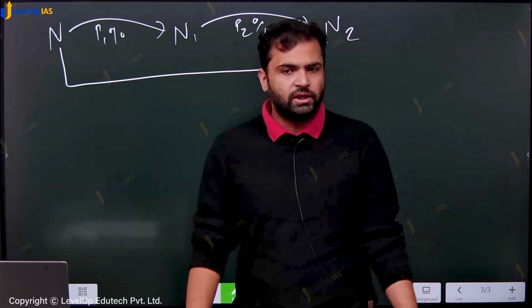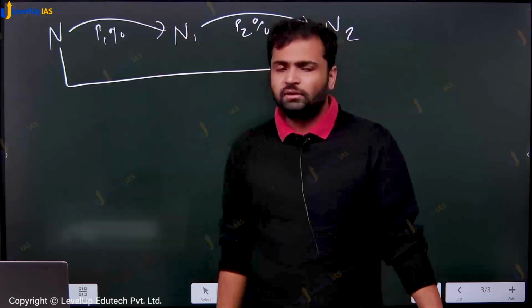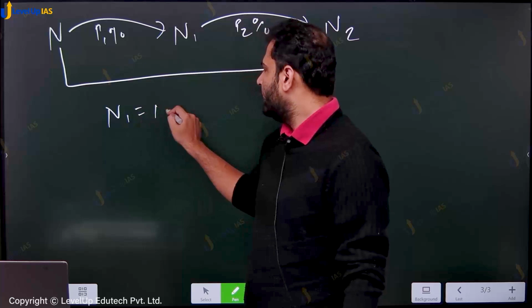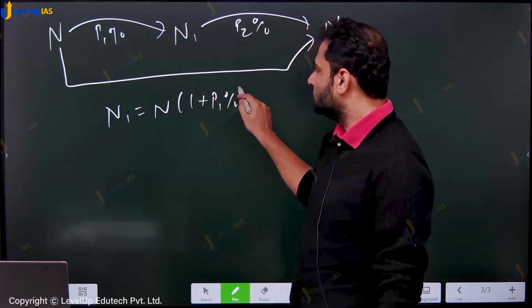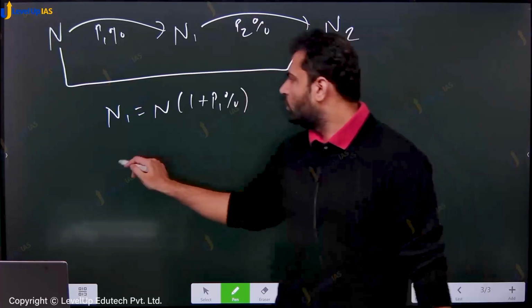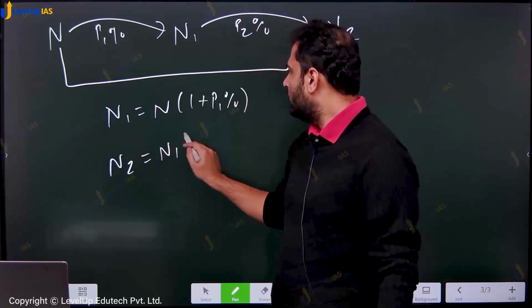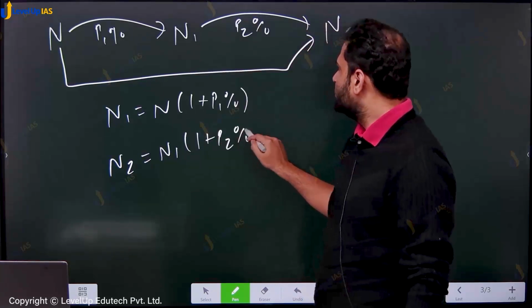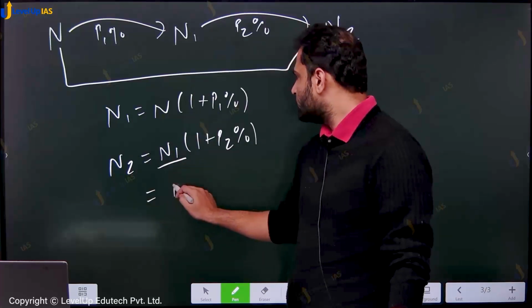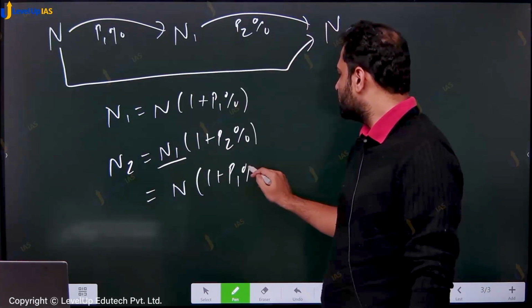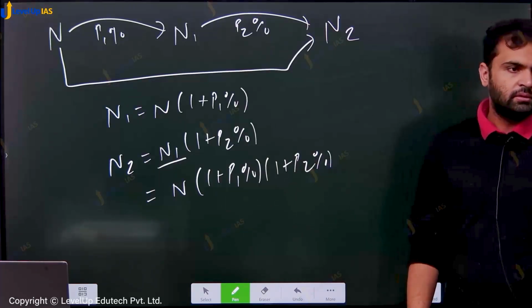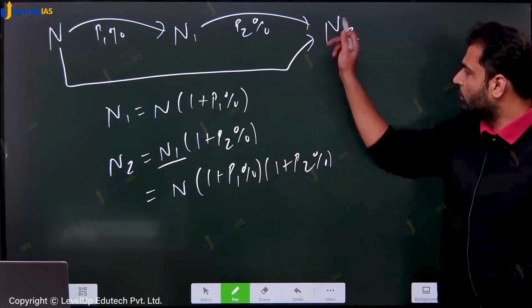So if we have increase in both the cases, for example, if we increase the number by p1% first, so this n1 would be n into 1 plus p1%, right, from previous section, है ना? And this n2 would be n1 into 1 plus p2%. This is again increase, and I can put value of n1 as this, which is n into 1 plus p1%, 1 plus p2%. This would be the value of n2.